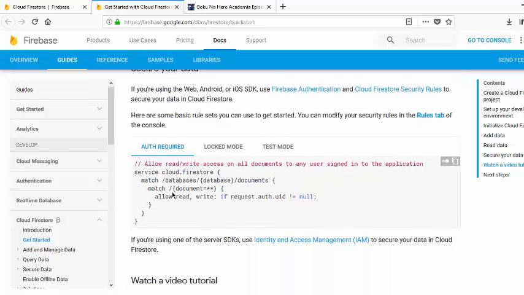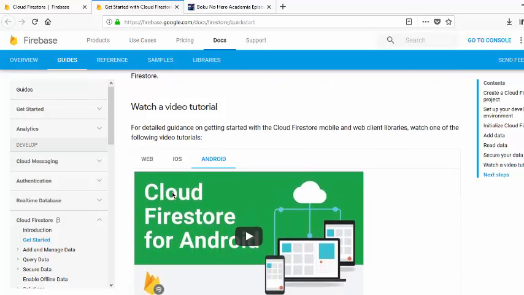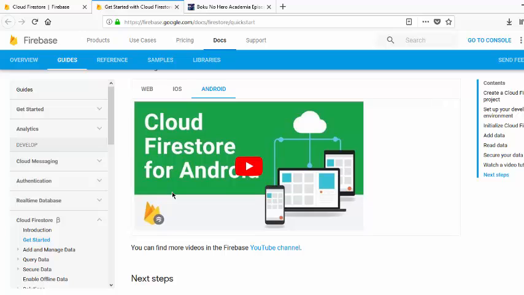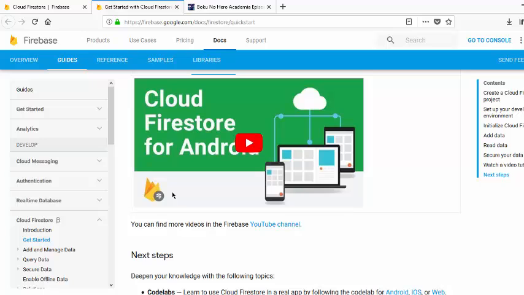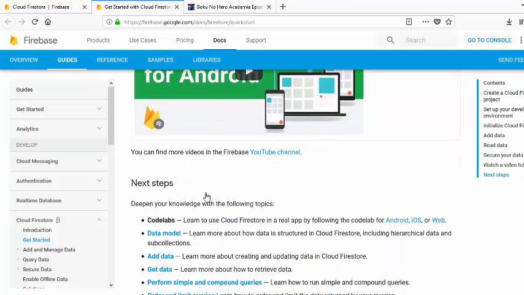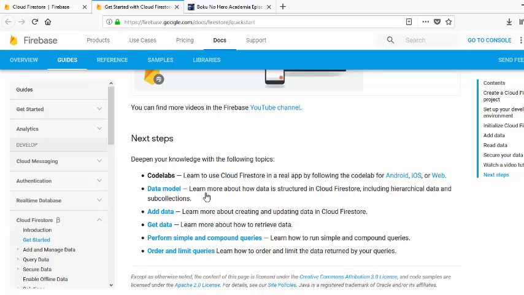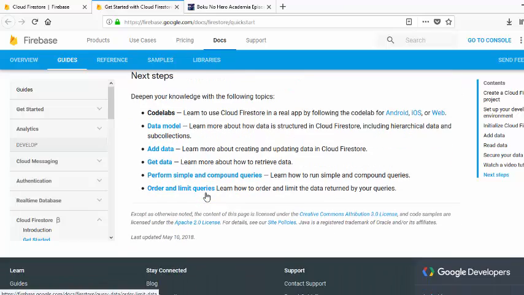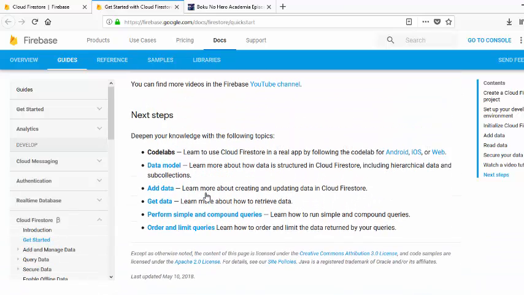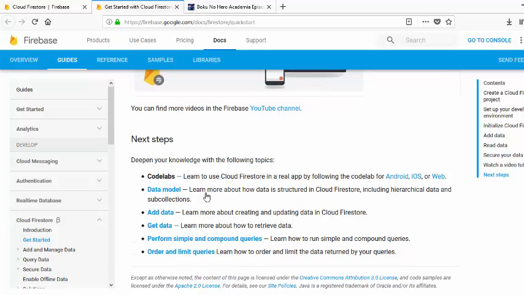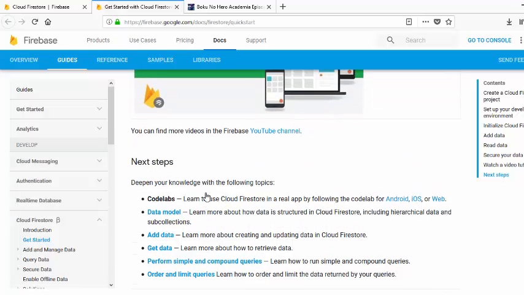If you want to study the rules, you can go on and just study the rules. There are some tutorials available here on how this Cloud Firestore works, so you can find out here. I will mention this link there. You can find out in this Firebase console and just go on with it. And there are some other next steps: the data models, how to add data, how to get the data, performance, and other things that you really need to understand, and just go on and figure it out by yourself how these things are working. And in my next lecture I will tell you more about how these things work.